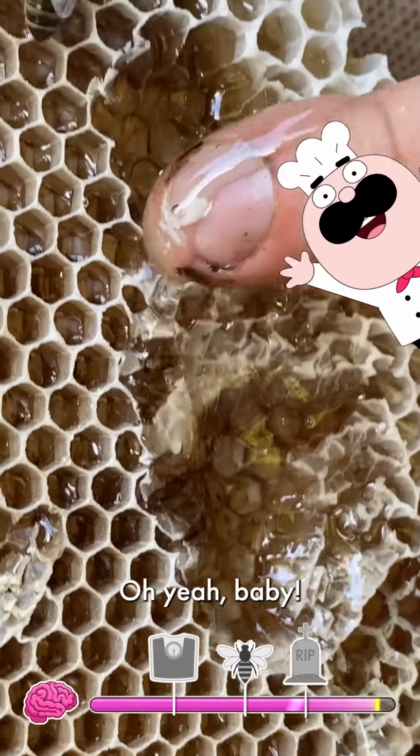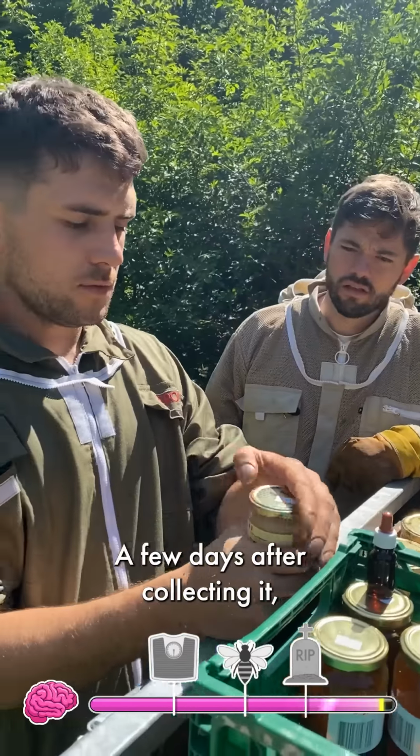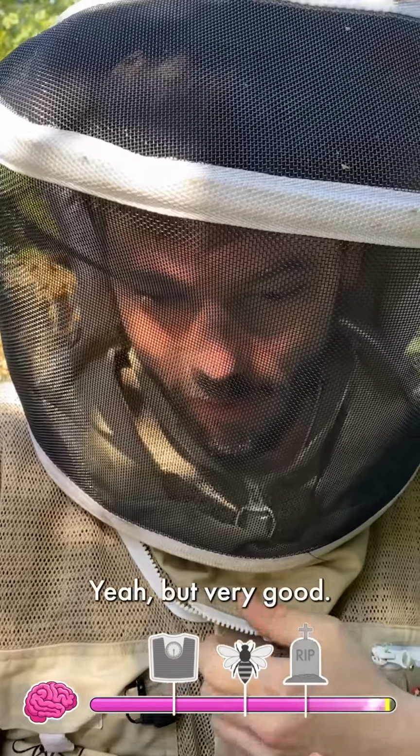Oh, yeah, baby! And it's clear. Canola honey is very clear. A few days after collecting it, it'll harden and turn completely white. We can see all the nectar. This is what we'll put in a pot. It's very sweet. Yeah, but very good.